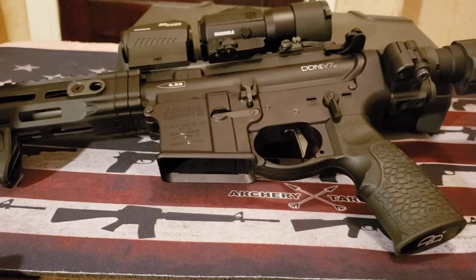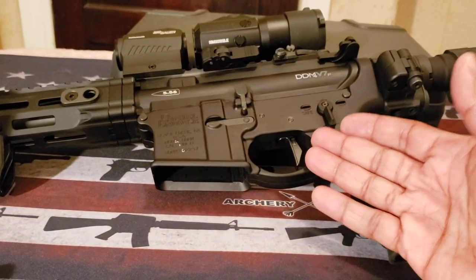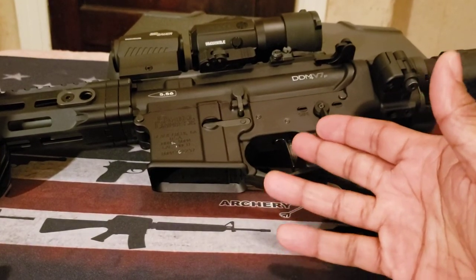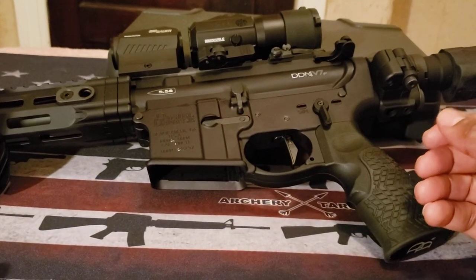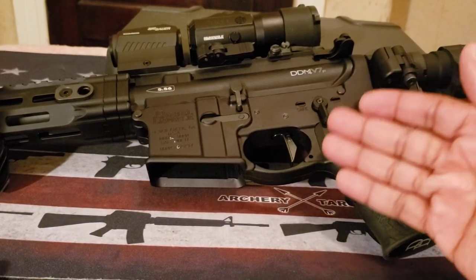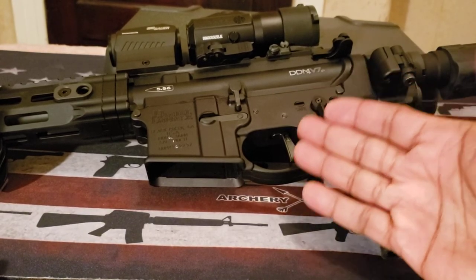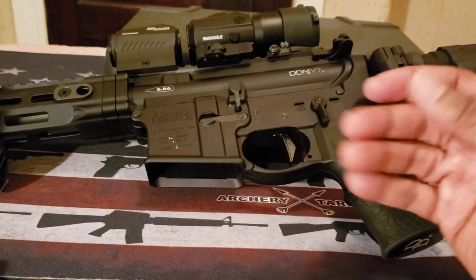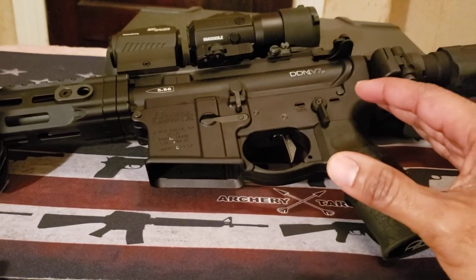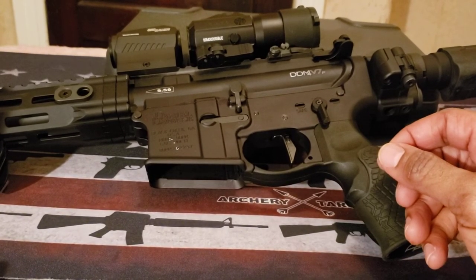Like I said, I've fired this style trigger before and it's a really good trigger. I just can't tell you what it's like on this particular firearm yet. I suggest you go to other YouTubers who have a lot more experience with this trigger and who can explain the trigger system of the AR-15 platform in depth. I'm more of a shooter, not a technical person when it comes to these types of triggers.